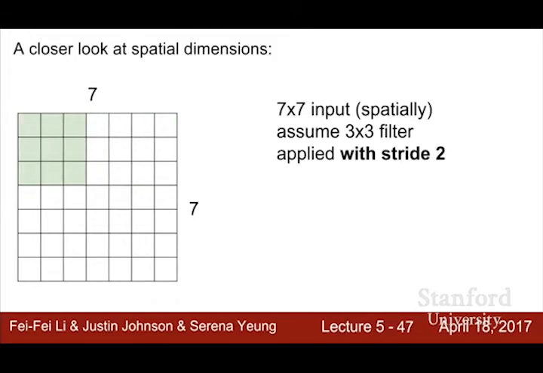Okay, so as I said before, there are different kinds of design choices that we can make, right? So previously, I slid it at every single spatial location, and the interval at which I slide, I'm going to call the stride. And so previously, we used a stride of 1. And so now let's see what happens if we have a stride of 2. Right, so now we're going to take our first location, the same as before, and then we're going to skip, this time, 2 pixels over, and we're going to get our next value centered at this location. Right, and so now if we use a stride of 2, we have in total three of these that can fit, and so we're going to get a 3 by 3 output.